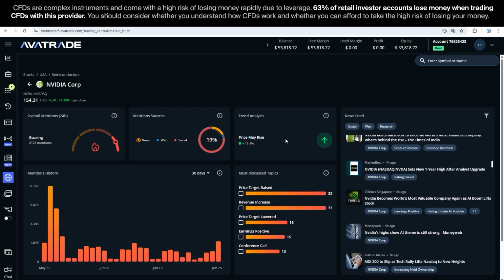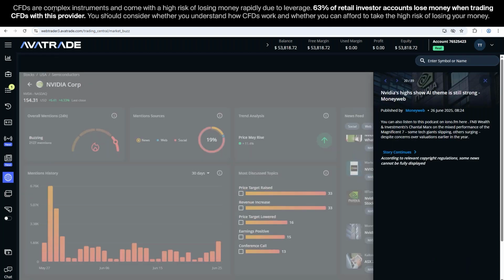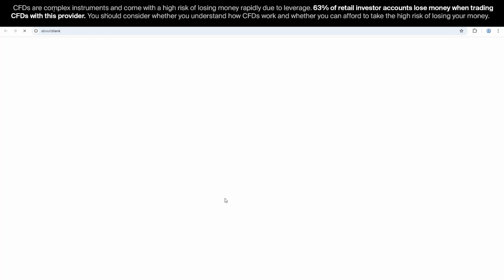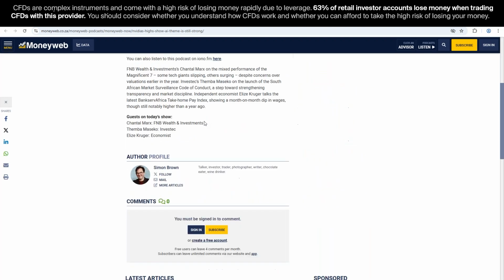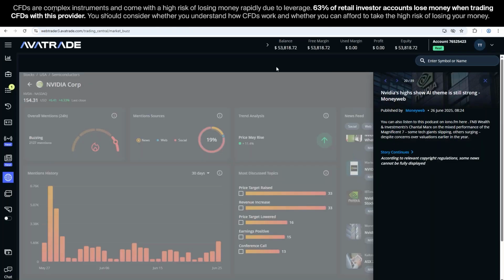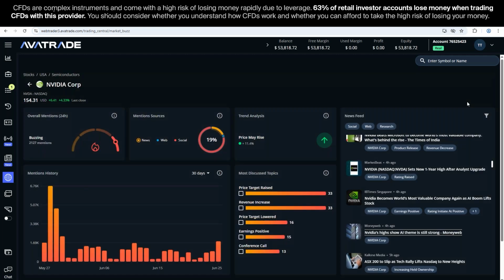Okay? And so I think NVIDIA looks like a great potential here based on these signals, the most recent news, and the overall macroeconomic news that we talked about. It seems like there's momentum there. So is this something maybe that could interest you? And these tools make it easier to make up your mind. Here's another article. NVIDIA highs show AI theme is still strong. So here's another article about NVIDIA, about momentum with the AI industry again. And you can read that article as well. And maybe those two articles help you make up your mind about NVIDIA specifically.